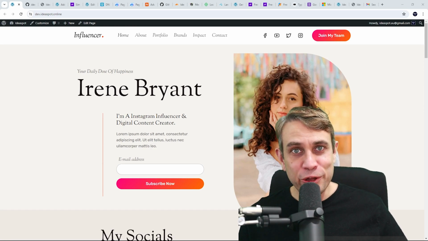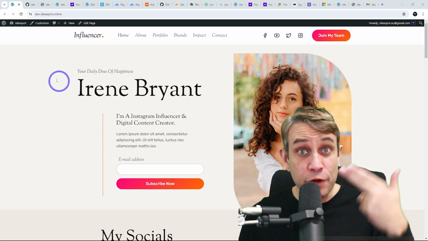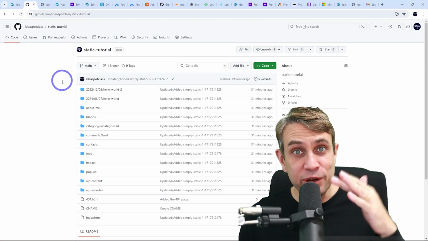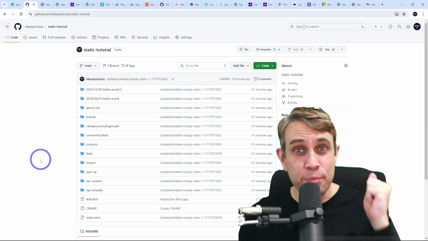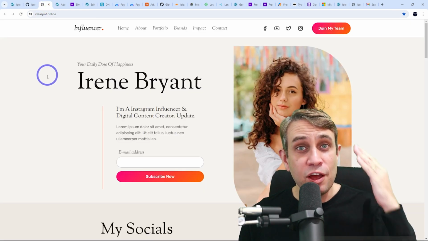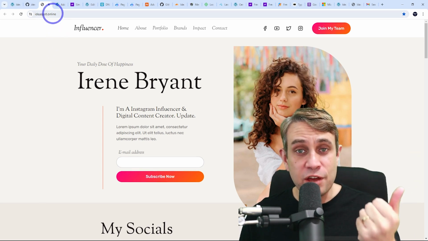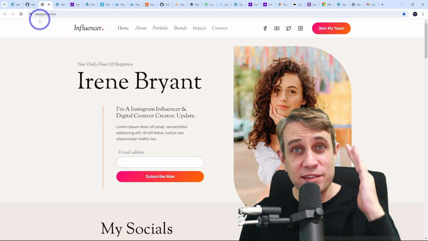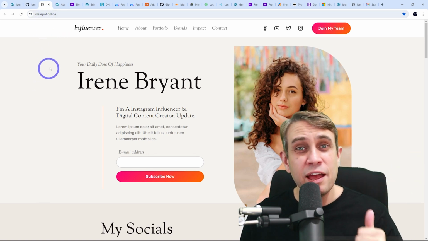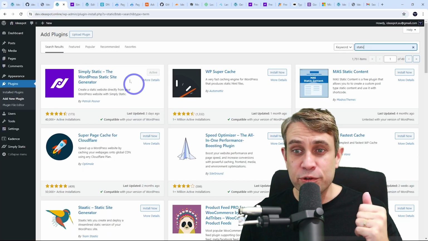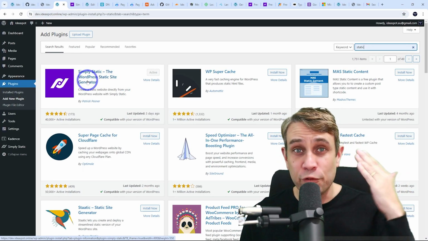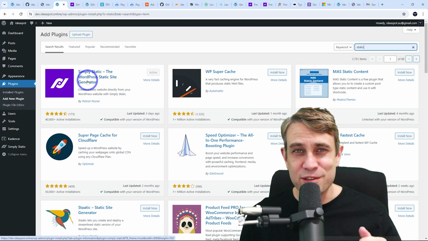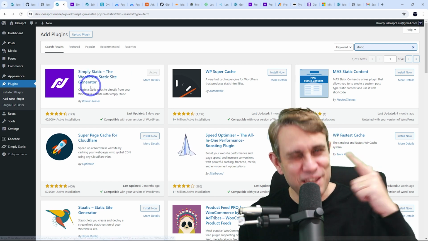In today's tutorial, you'll learn how to take a WordPress website, convert that into a static website, and upload it into GitHub Pages, where you can host your website for free. Then you can run the production version of the site from your own custom domain with secure SSL on GitHub Pages for free. We're going to be using a plugin called Simply Static to accomplish this. I'll show you the free version and the pro version, so I'll review the pro version in this video as well. So if all that sounds interesting, then keep watching.